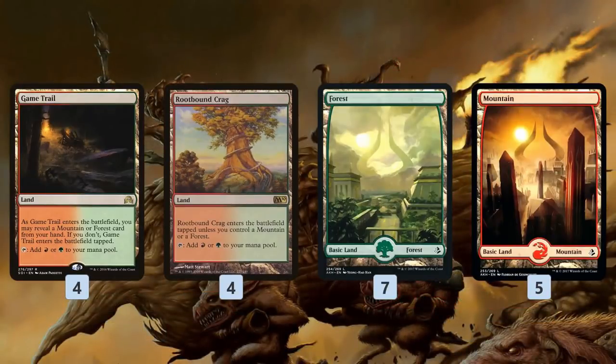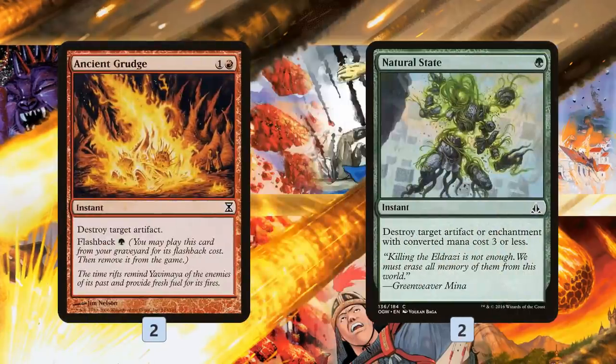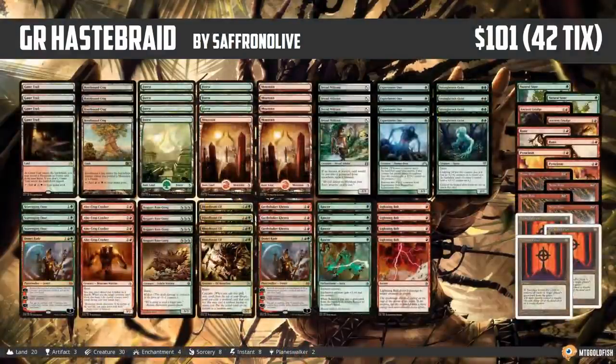Mana base, pretty budget friendly, a little bit clunky, basically 8 dual lands, a bunch of basic lands. As far as the sideboard, Pyroclasm for Lingering Souls and other go-wide decks that would be good at blocking our stuff, Rout to get rid of Tarmogoyfs and Gurmag Anglers, Ancient Grudge and Natural State to deal with artifacts and enchantments, Tormod's Crypt for graveyards, Stone Rain to attack Tron and potentially control decks as well, depending on the matchup. And that is Green Red Hasty Bloodbraid for Modern, and that's our budget Magic deck for this week.